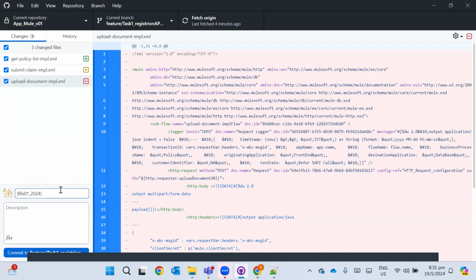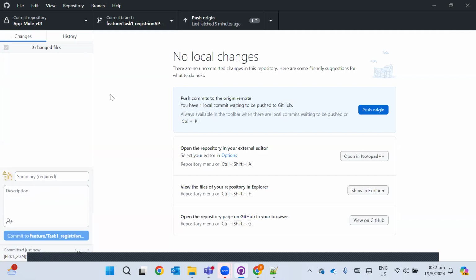Let's say you have multiple projects, so you can put your project name also. Let's say project 1, release 1 of project 1, and then you can put some kind of summary of your commit. Task 1 completed. You can give some kind of summary here, so what you did in that particular task. And then here you can see the commit option is there. Commit this code.